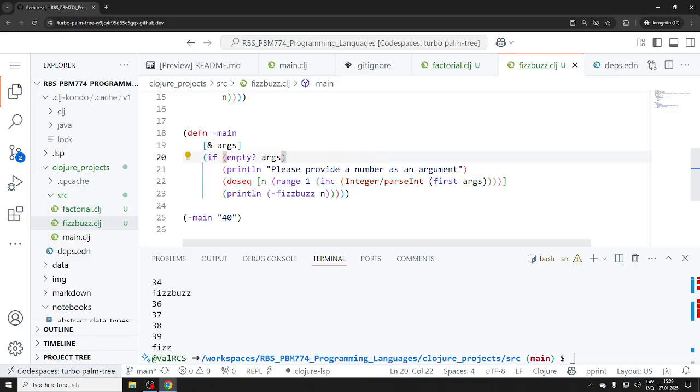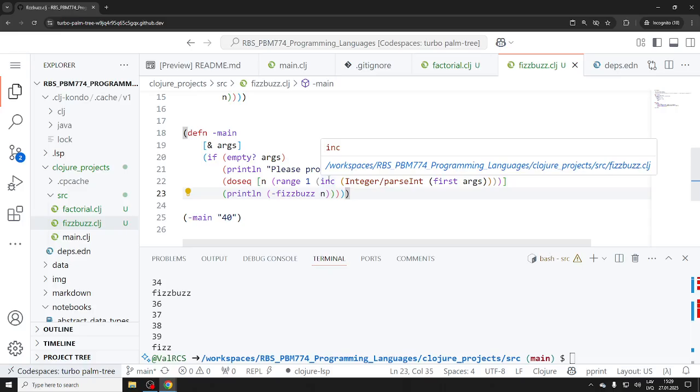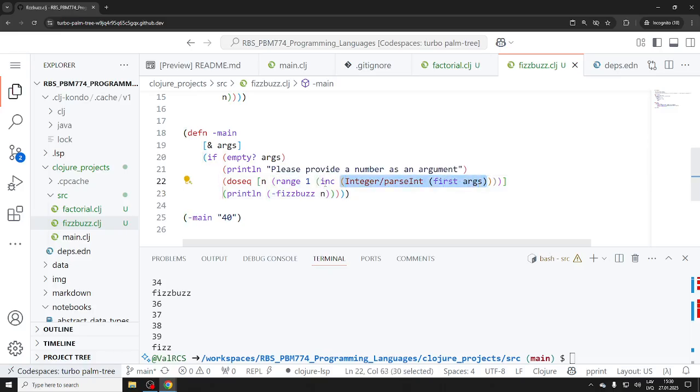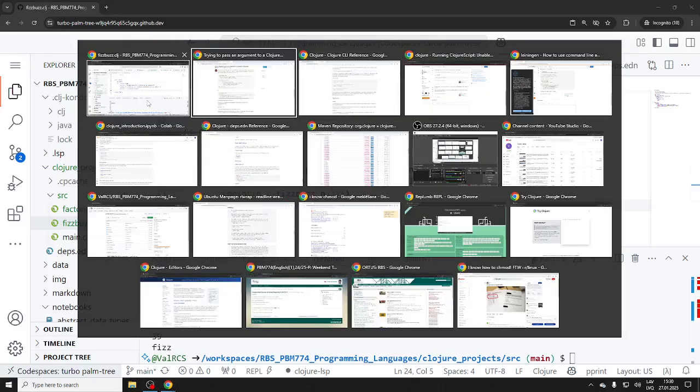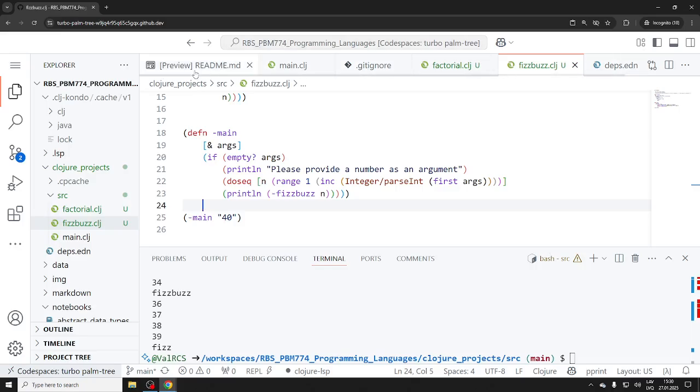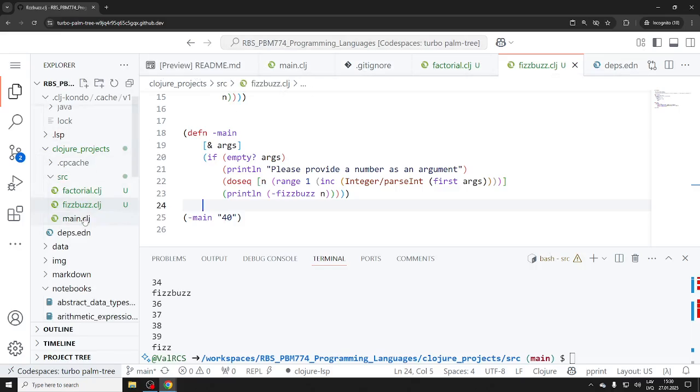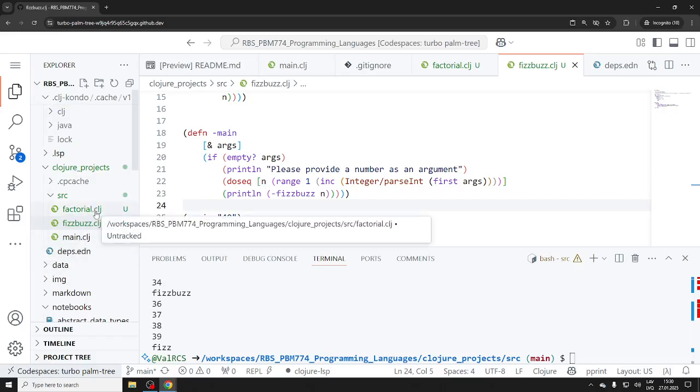So again, range 1 on this inc. So what is inc? Range on this is basically range 1 to this part here. So inc, I believe, was increase, or was it included? I think it's included, I believe. So print line. Now let's go back to our code. Any questions so far, or is it pretty clear? Pretty easy, right? Yeah.